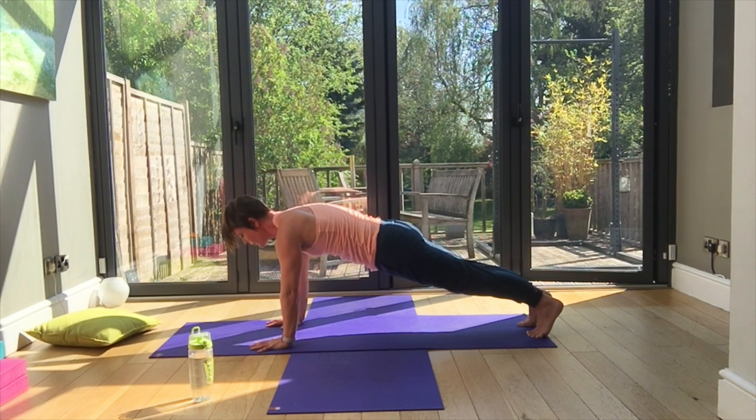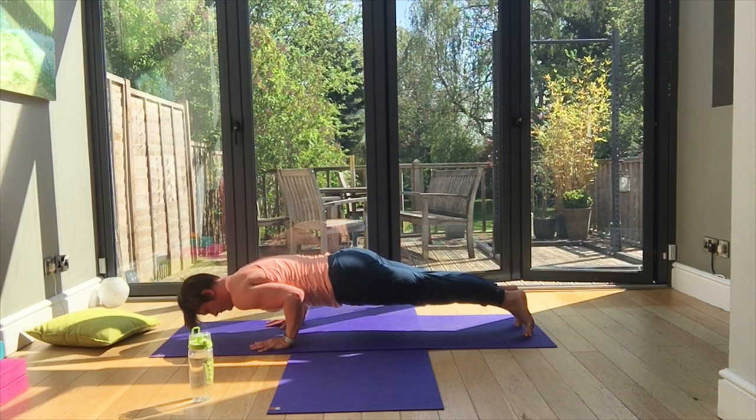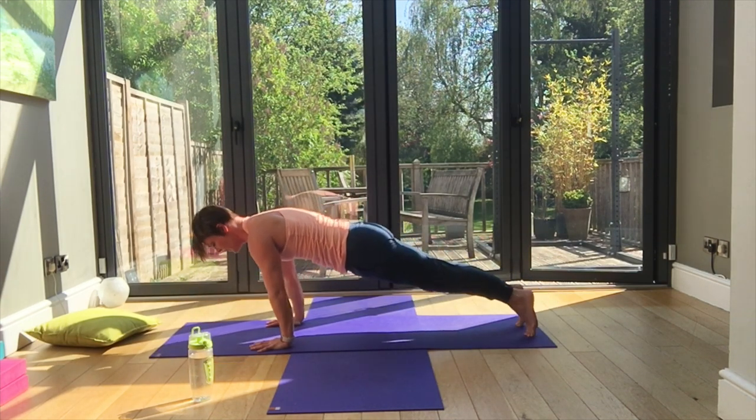Or, final option, three pushes into a low plank, rolling forward on those toes, hover down, inhale, roll back, two more.